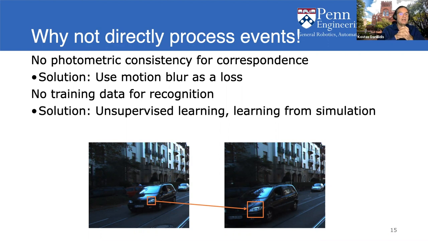If we process only events, we have several difficulties that we don't have with classical computer vision. In classical computer vision, when we have two images from a video sequence, we always know how to do a correspondence. This correspondence starts with block matching in MPEG, goes into optical flow for obstacle avoidance, up to image retrieval, where you have to find an object somewhere. The basic thing is that you build a feature which is robust enough so that you can have a similarity between the two patches and has enough invariance with respect to other conditions. This is what we usually call photometric consistency for the correspondence. And this really does not exist when you have this really messy cloud of events.